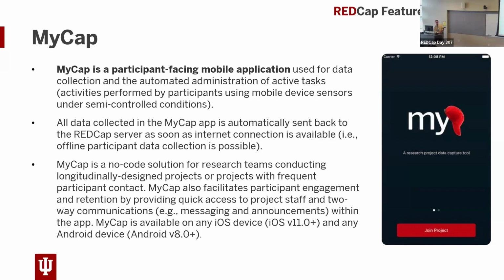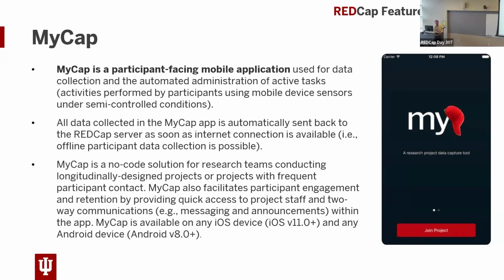It's similar in a way to workflows that you're going to use with surveys, except instead of emailing or texting people survey invitations, you're going to be able to add them to a particular project on the MyCap mobile app. They'll download that on their own device, and then they're going to be able to be assigned particular tasks. That's the term for it in MyCap. You'll be able to assign them active tasks, and you'll be able to schedule that. They can be repeatable active tasks that they'll be able to complete all on their mobile device within the application.